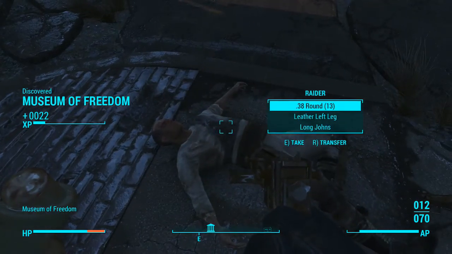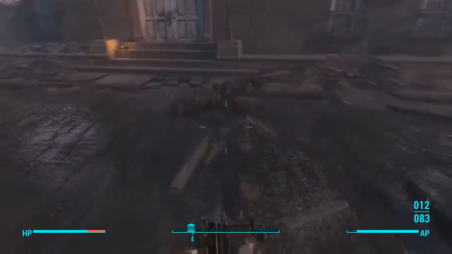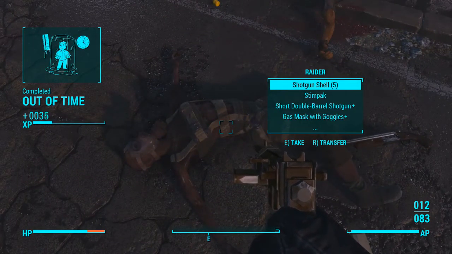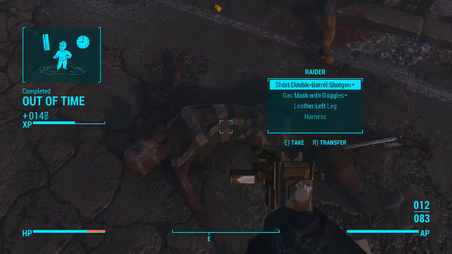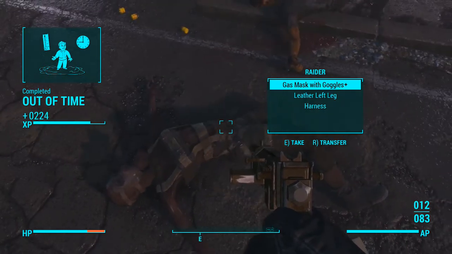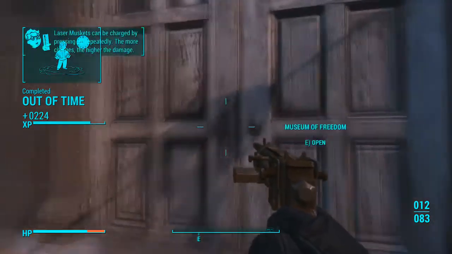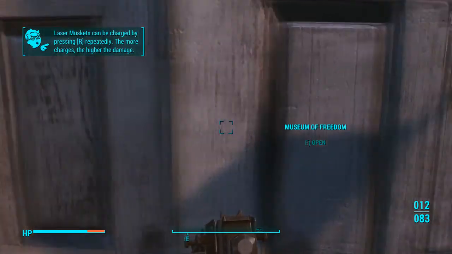Oh, it's this guy, yeah. Laser musket, yes, what I wanted. Bottle cap, shotgun shell, stim pack, double barrel shotgun, leather armor harness, no. Fusion core, athletic outfit, no. Out of time. Open Museum of Freedom. Oh, here we go, first mission.